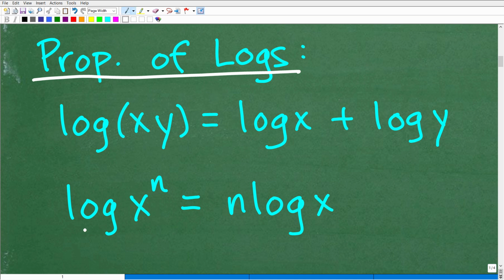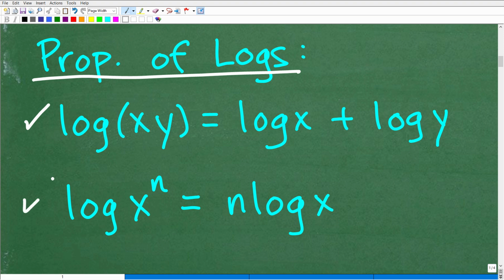And the second property is the log of a power. So log of x to the nth power, you can take this exponent and drop it right in front of the log: n log x. So this is what this is equivalent to. These are very, very important properties of logarithms, especially this one here. Well, they're all important, but this one is used all the time, especially when you're solving exponential equations. Hopefully you're familiar with these properties, and these are the only two that we need to know. Now, if you didn't know these properties, now you know.